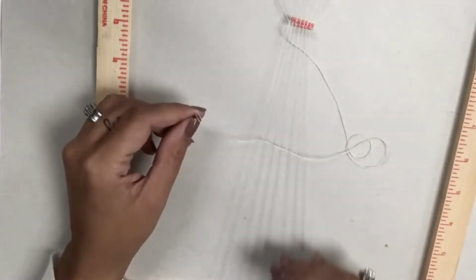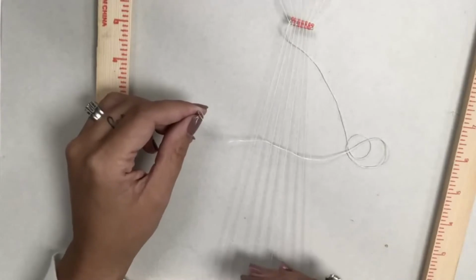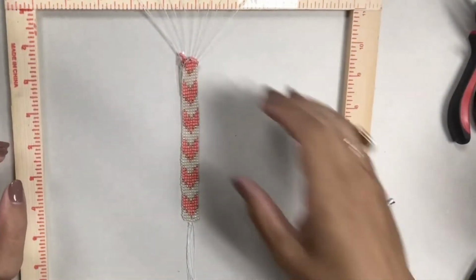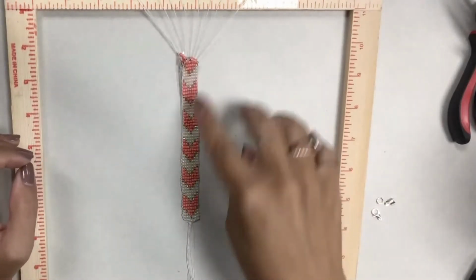So let me get the beads on here. It's going to take me a little bit, and when I come back, I'm going to show you how to finish up the bracelet.